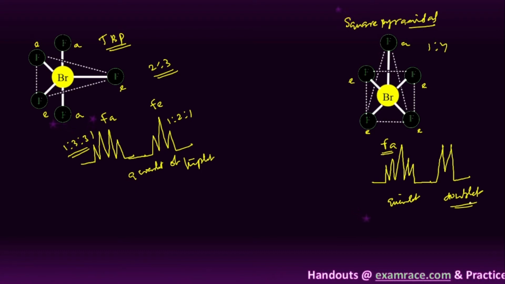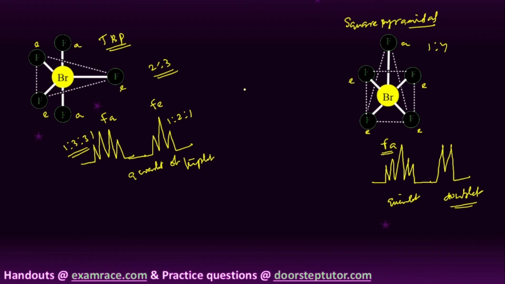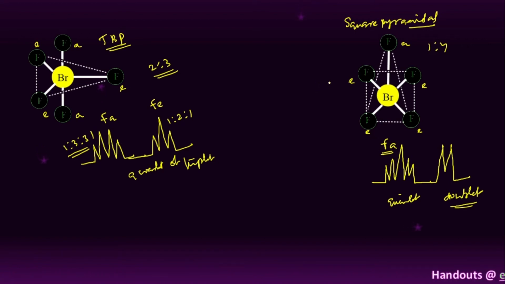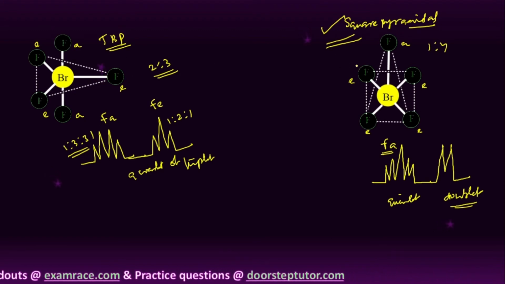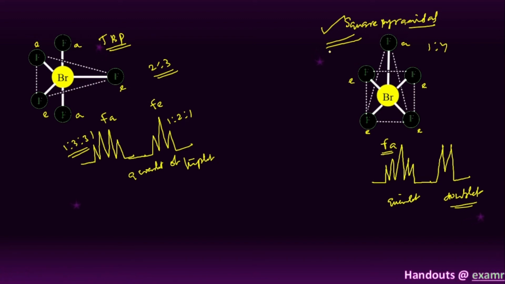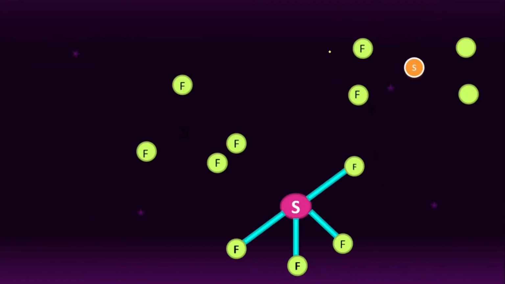Okay, right. So next we will conclude, student. When we record the spectrum of BrF5, we get two signals, a quintet and a doublet, which correlate with the square pyramidal structure. Therefore the BrF5 molecule exhibits a square pyramidal geometry, not trigonal bipyramidal geometry. This is the evidence from NMR spectroscopy. Clear? So generally it exhibits square pyramidal geometry according to the F19 NMR spectroscopy. Clear, student? Right.